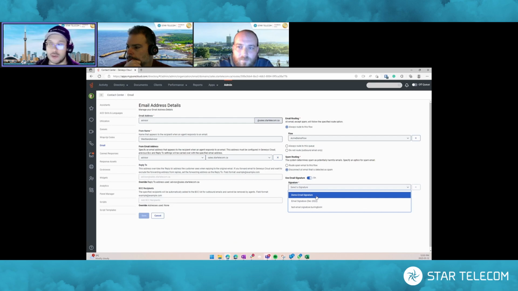Maybe I'm doing billing, or customer service. Each one of those groups can have its own unique signature. You can also say outbound, or only the initial email. So very cool, long overdue feature, but I'm glad Genesys now has support for that.